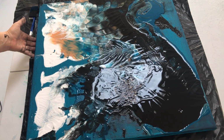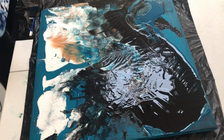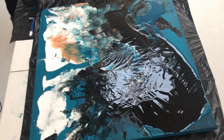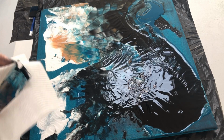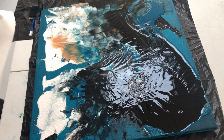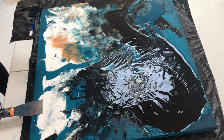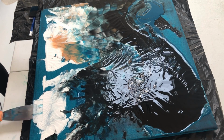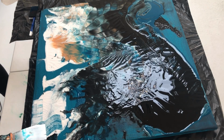I'm thinking that I might not do too much with it except bring some white down here, just based on the notion that I still feel a bit in shock with that big spill. But in the comments, let me know of your biggest spill and what you've done to try and rectify it. Well, that looks interesting. Let's drag that through like that.